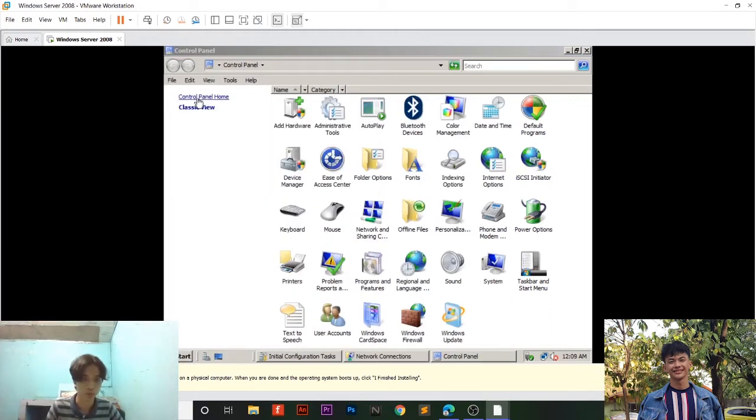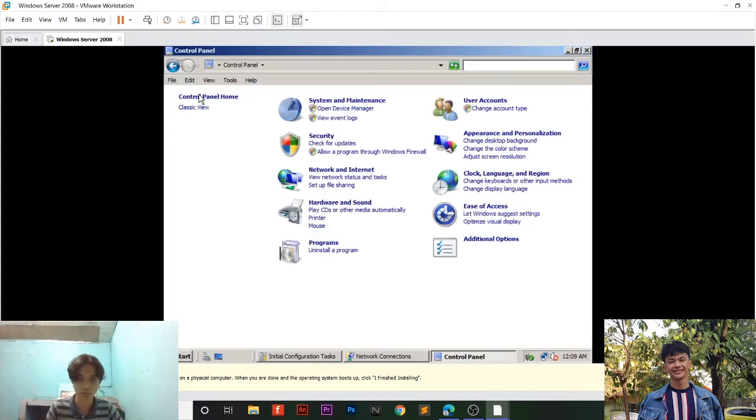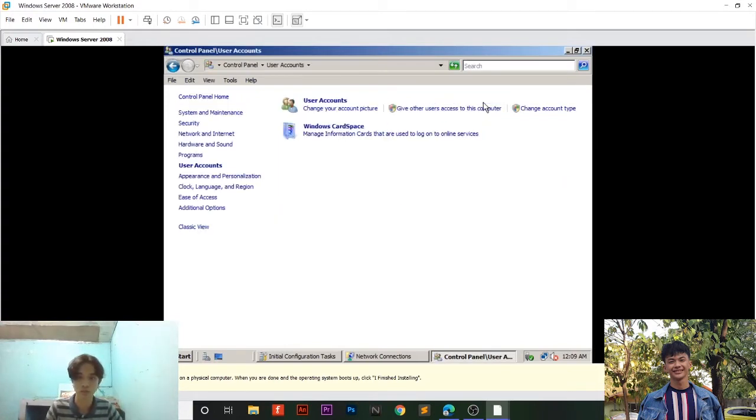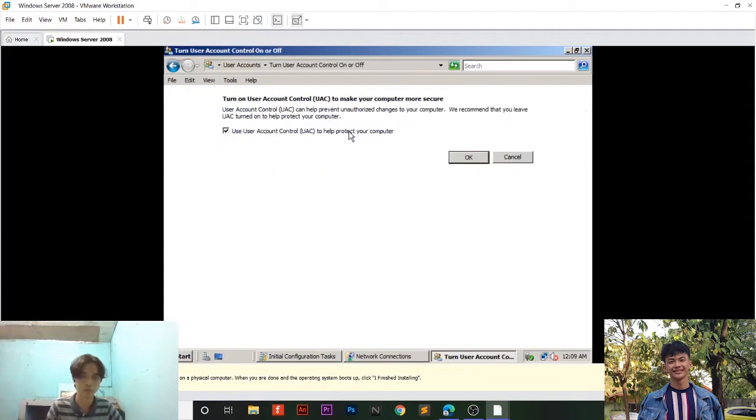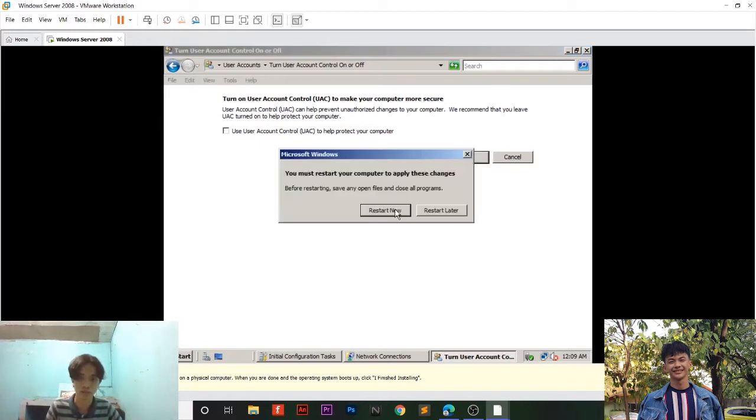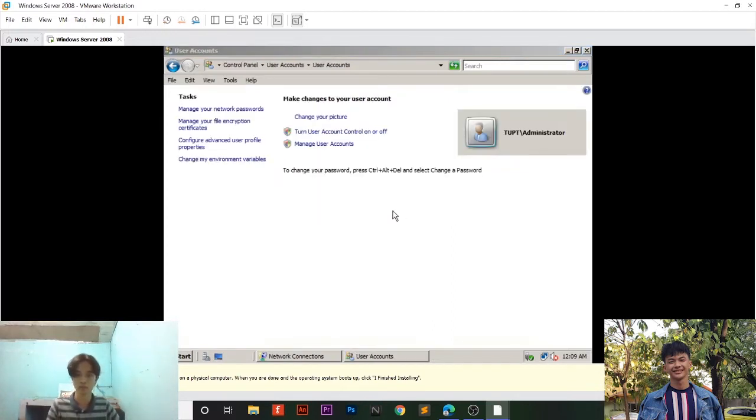Then go to Control Panel Home and User Accounts. Then User Accounts. Turn User Account Control on or off. Then let's uncheck this. Then click OK. Then let's restart again.